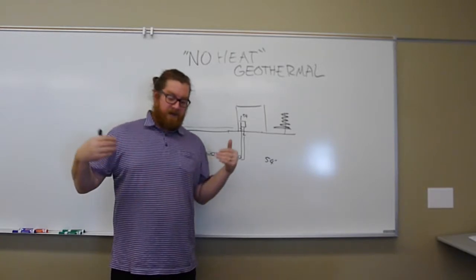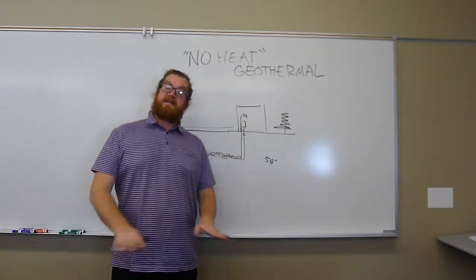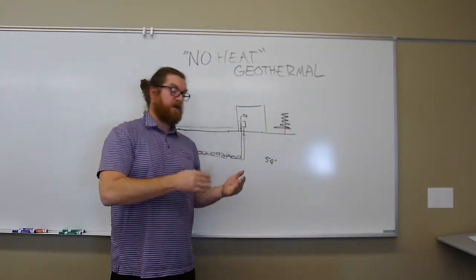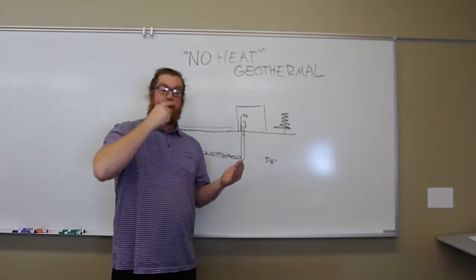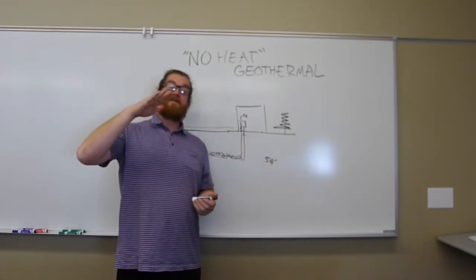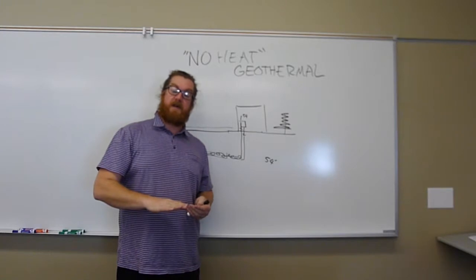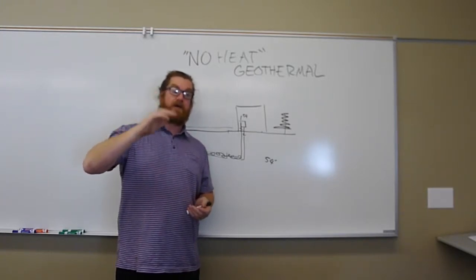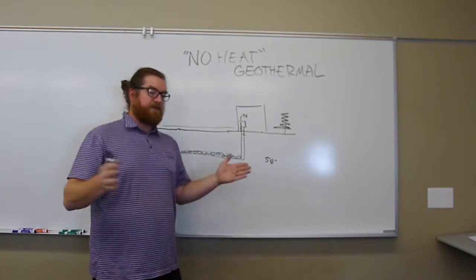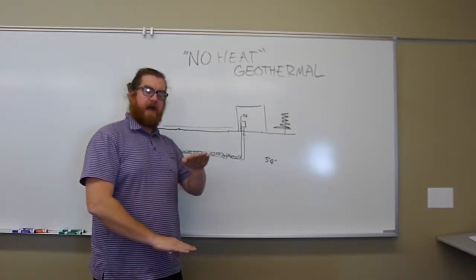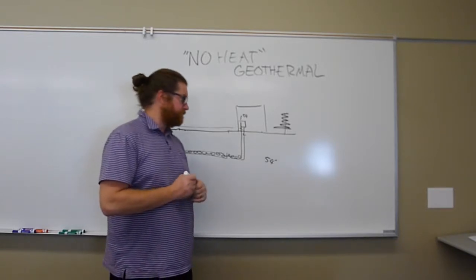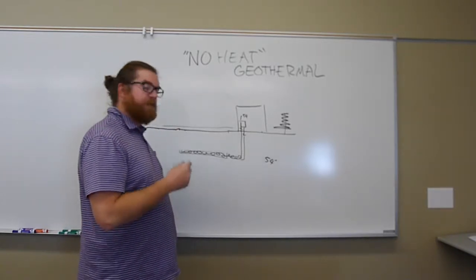In the winter, you can actually just take the heat out of the ground and bring it into your house, run some air over it, and you have 54 degree air in your house. That significantly reduces the amount of energy that you need to bring your house up to a comfortable, let's say, 70 or 72 degrees. So it kind of takes the bottom out of the energy that you're spending to warm your house in the winter. But in the summer, it runs the opposite way.